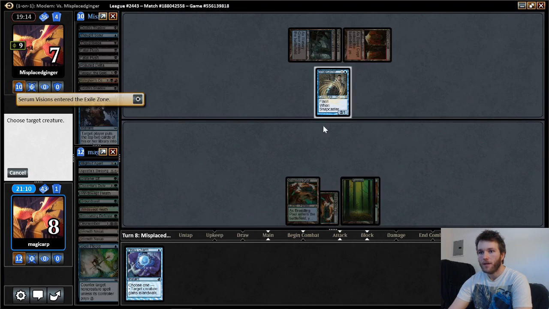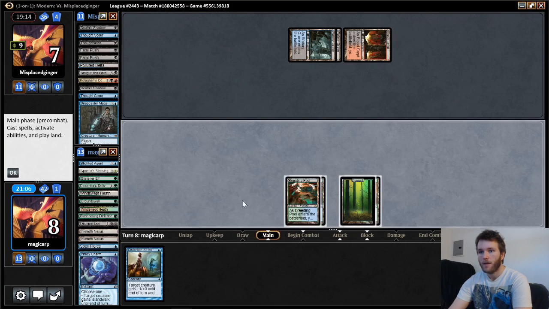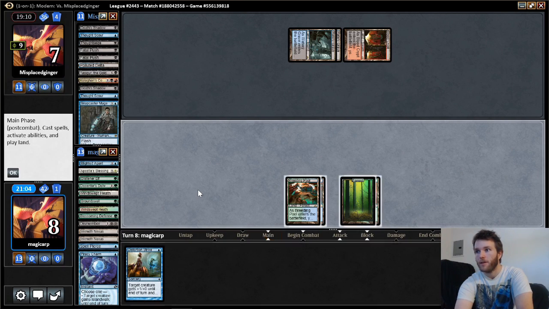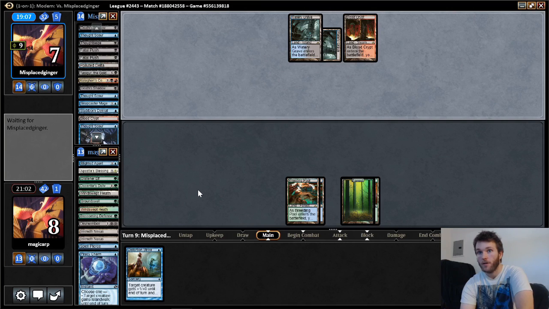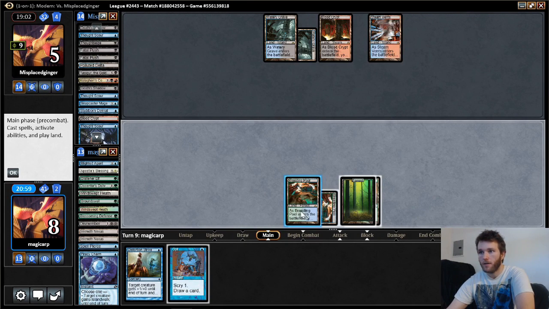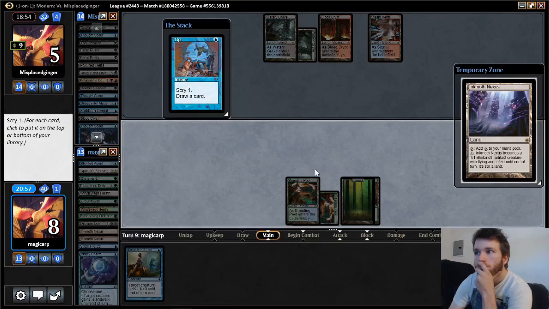And the fact that they tapped out there for Snapcaster Serum Visions says to me that their hand is a little bit wanting, so we might be able to draw out of it, give it enough time. This is good if we draw a Glistener Elf. We have to draw it next turn, though, if they have another Delve threat. Opt is great here. Ink Moth is good. We'll keep it.